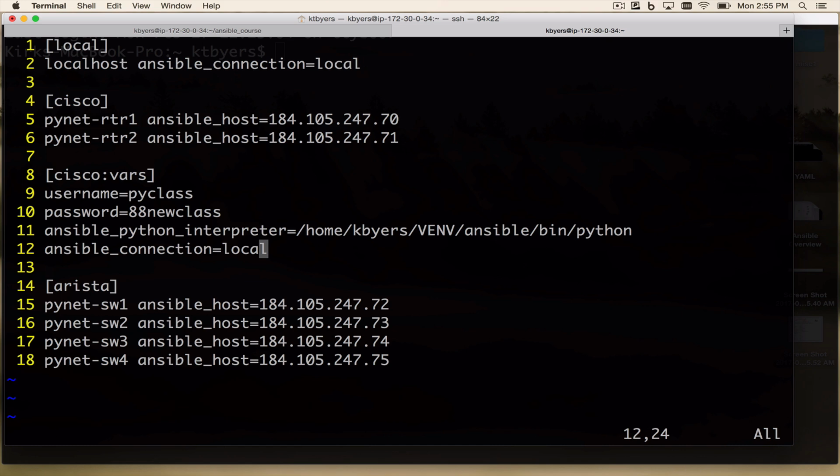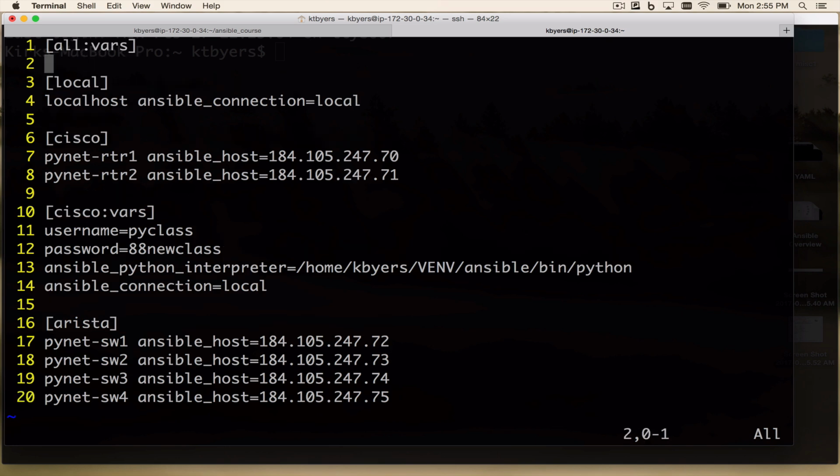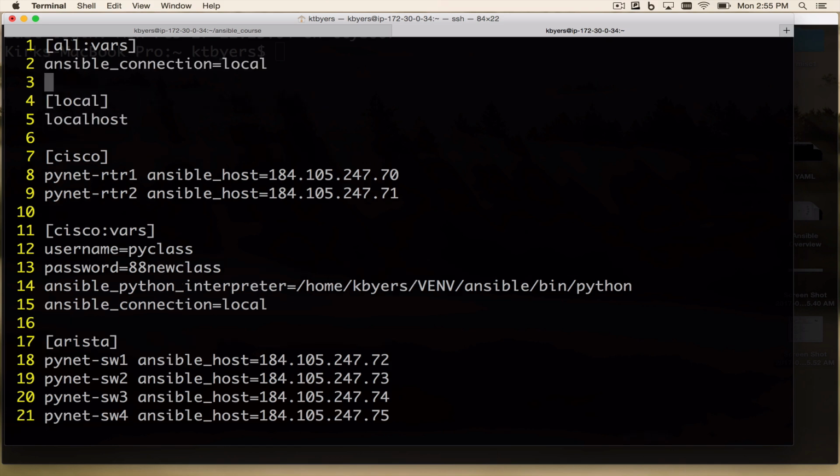Now let's go ahead and do a couple of changes here. So by default, there's an all group, which applies to all of the entries. I'm going to create some variables that apply to all these entries. So since we have only networking devices, I know that I always want Ansible connection to equal local.